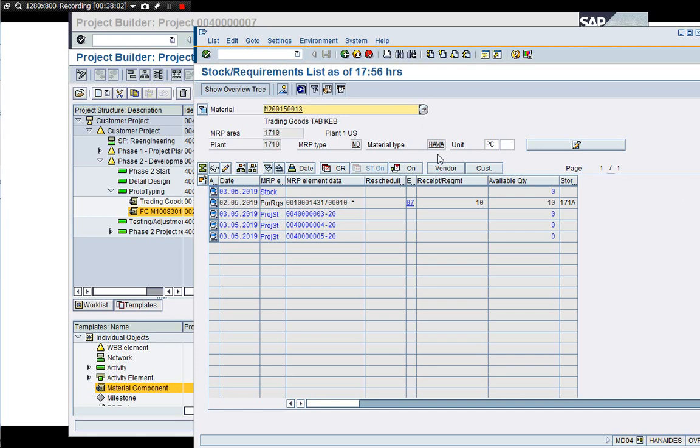So I want to check if the requirement is triggered. This was the external procurement. This is the garbage data. This is the one which was created this time. Initially the project was not released, so the purchase requisition was not created, and now it's released. It seems the purchase requisition is created here. Sorry, this was the garbage data.